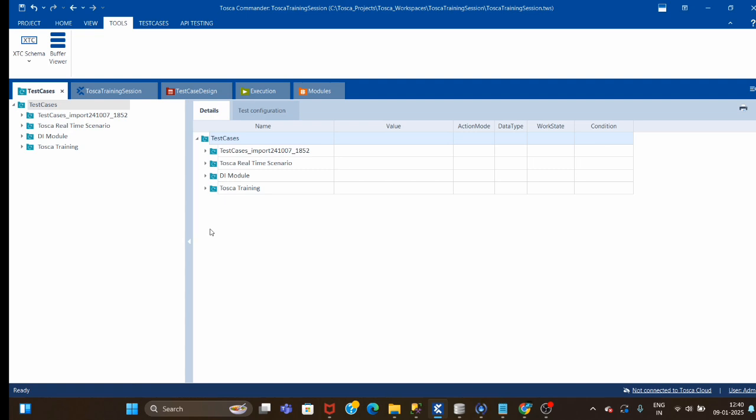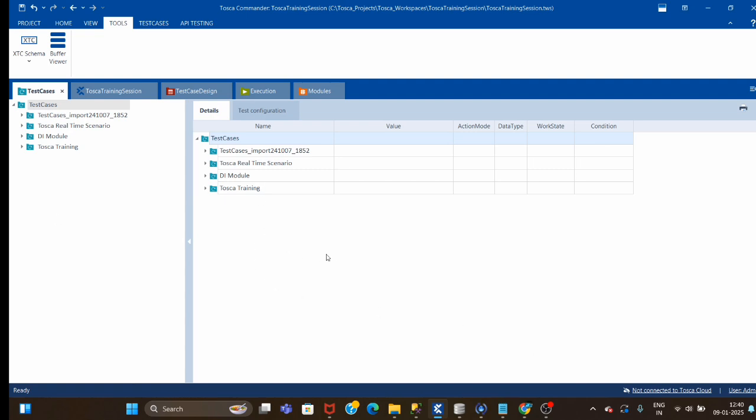Few test cases will have a sixth step, few will have a seventh step, few will have an eighth step. In that situation, instead of creating individual test cases, we can apply conditions. So we'll see today with a small demo how we can apply conditions.